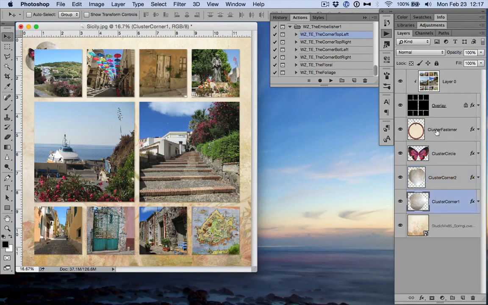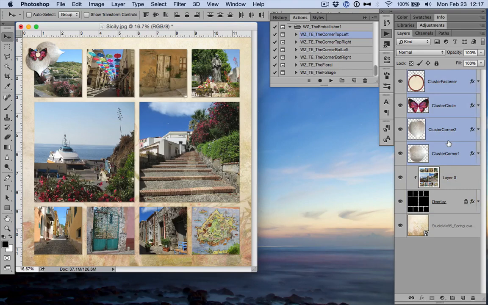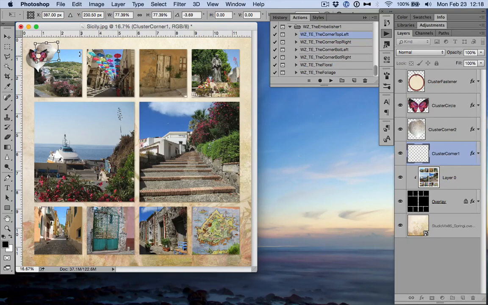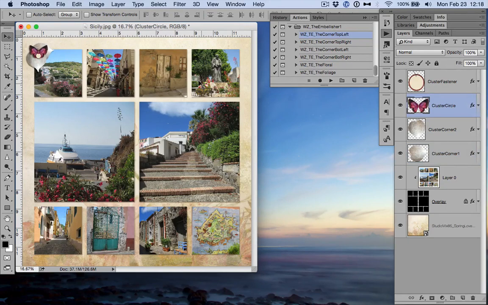Now, because I started this layout with my background paper selected, my cluster has ended up underneath my layout, and all I need to do is move it to the top. I can drag it, or I can use the key command, which is Command Shift or Control Shift and the bracket key to bring it to the top of the layout. So there's my little cluster, and I can still have all the layers selected, move it around. Because it is done on individual layers, I can still resize these items if I want to. So if I feel like some of the items are just out of proportion a little bit, that's no big deal. I can still resize them and move them around a bit.